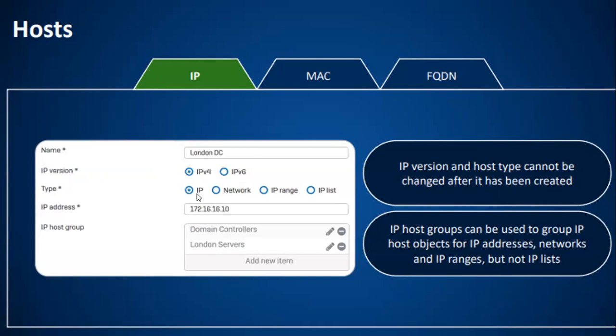टाइप क्या है? IP एड्रेस, यानी मुझे एक जो मैं ऑब्जेक्ट क्रिएट कर रहा हूँ वो क्या कर रहा हूँ? ऑब्जेक्ट एक पर्टिकुलर IP एड्रेस के लिए कर रहा हूँ। सिमिलरली नेटवर्क के लिए कर सकते हैं, IP रेंज के लिए कर सकते हैं और IP एक लिस्ट भी कर सकते हैं। सो यू हैव टू सिलेक्ट दी ऑप्शन जो हम कर रहे हैं। जैसे IP लिस्ट कर रहे हैं तो IP लिस्ट ही सिलेक्ट करना है। अगर हमने नेटवर्क कर रहे हो और हमने IP यहाँ पे रखा तो दैट will not work.